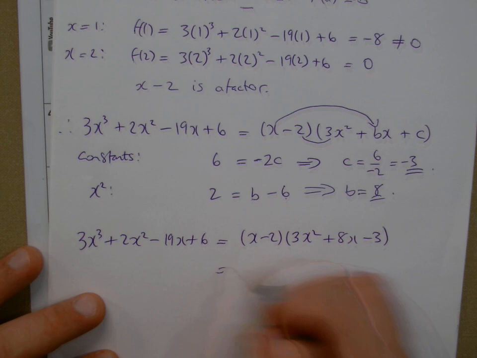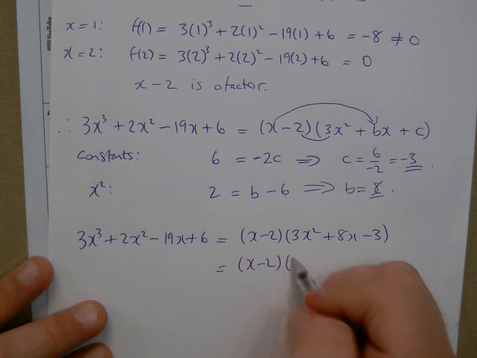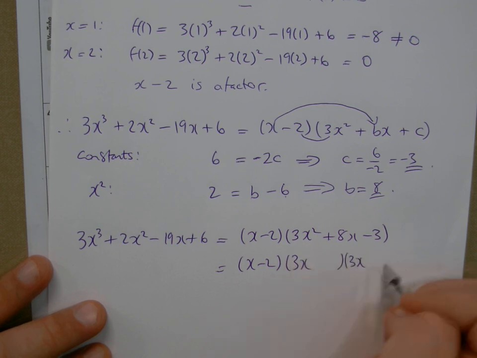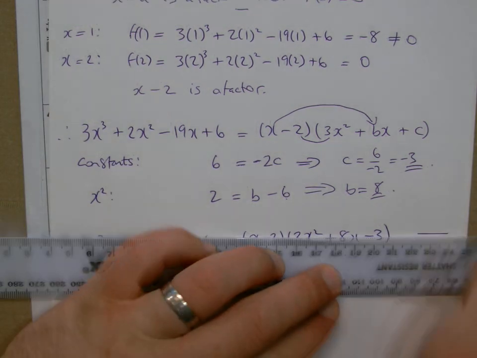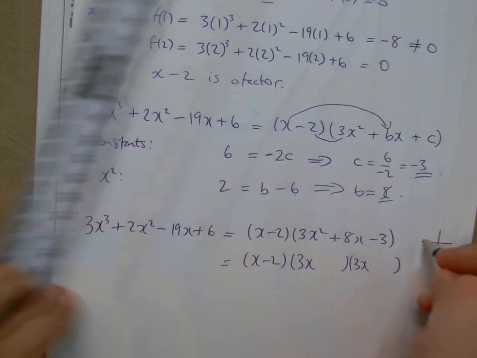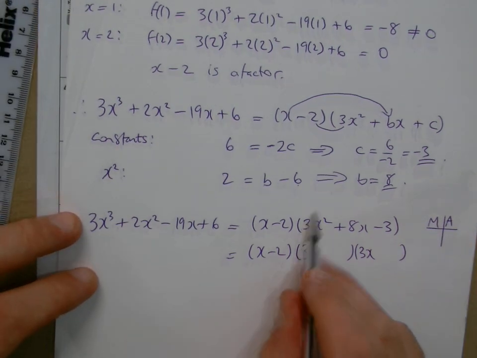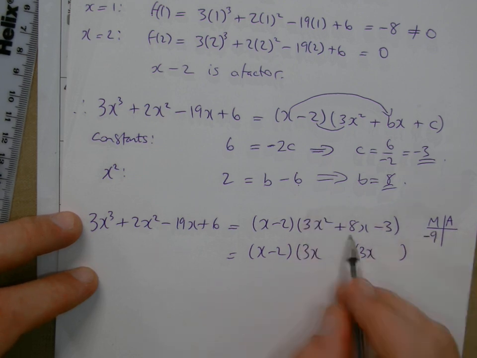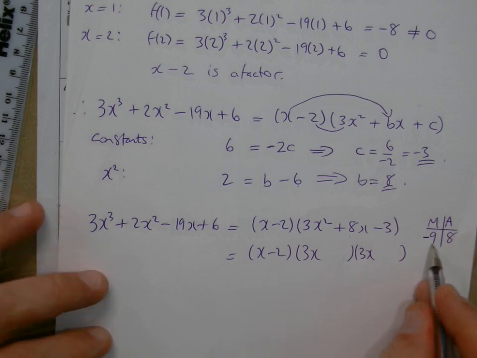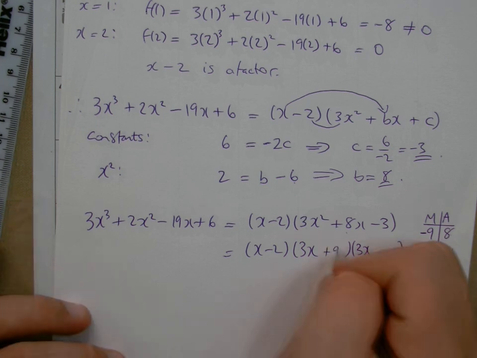And then, we need to factorize this further into 2 brackets. And when you do that, one method you could use is to put 3x in both brackets and do the multiplying and adding. Now with this method, it's a bit more complicated when you've got a number in front of the x squared. So you've got to multiply the 3 by that minus 3, which gives minus 9, and it's got to add up to give 8. So 2 numbers that multiply to give minus 9 and add up to 8. Well, it's 9 and 1, isn't it? And that needs to be a negative 1, so then it gives me 8. So positive 9 here, negative 1.